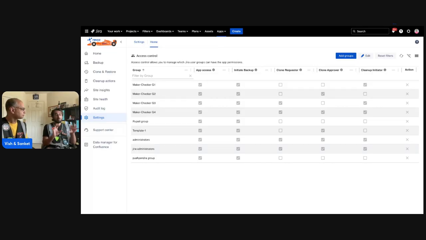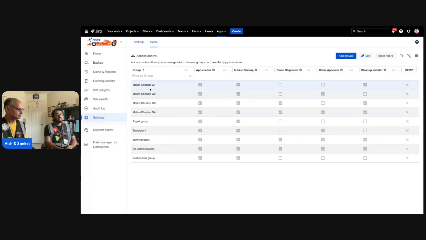So what you can define is you can define a group of admins or users who can actually do certain things in the app. Like, for example, who can initiate the backup, who can even access that app itself, right? Or who can go ahead and request for a clone job. So, what happens is when you're trying to move configuration from one side to another side, I would say, hey, Wish is not supposed to move that configuration object from this environment, right? Only Sanket should be able to do that.